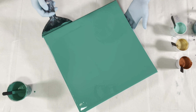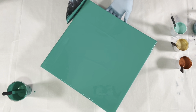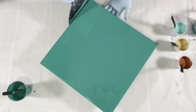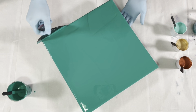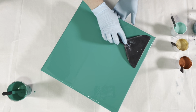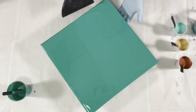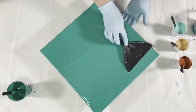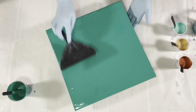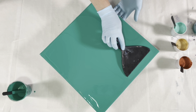And it's an insurance policy for your composition. By laying down a base coat, it lets your poured paint slide around more easily. And something has to stick to the canvas first, right? So do you want that to be your base coat or part of the puddle that you pour? And if it's the puddle that you pour, whatever's on the edges, you're going to lose. And sometimes that is where the coolest stuff happens.